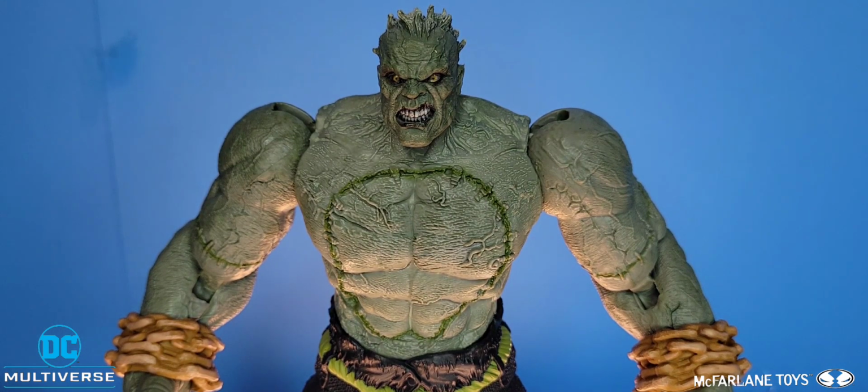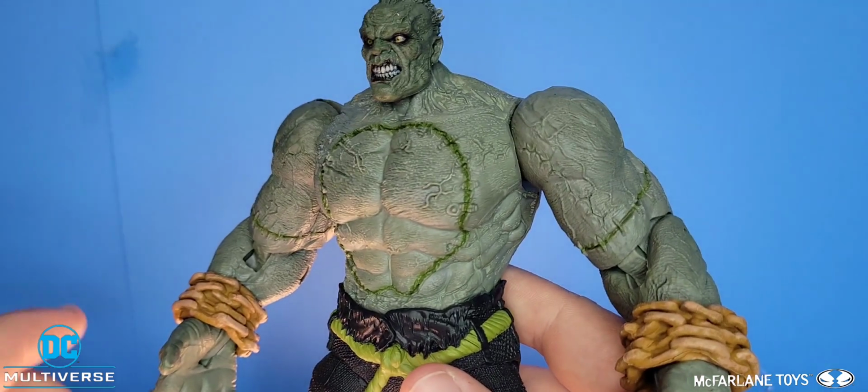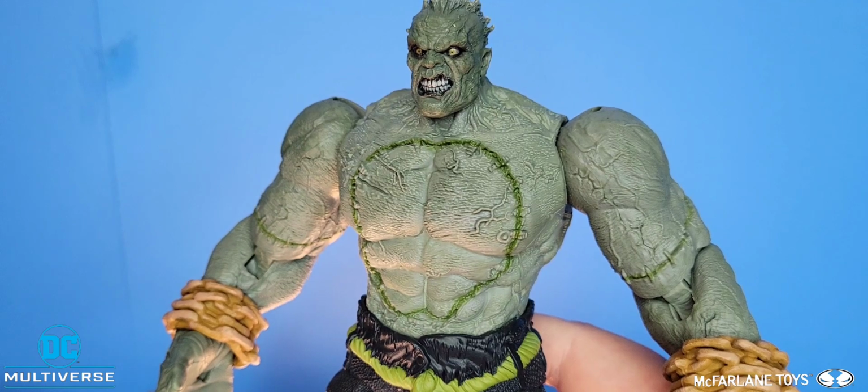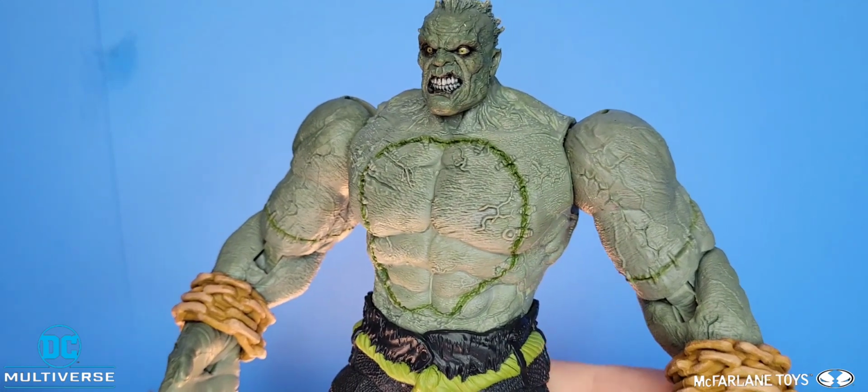But like I said, guys, I don't know what it is. This dude just feels super freaking hollow and he feels super cheap. I don't know what it is about this wave as a whole, but it just feels like they really went the cheaper route with these figures.